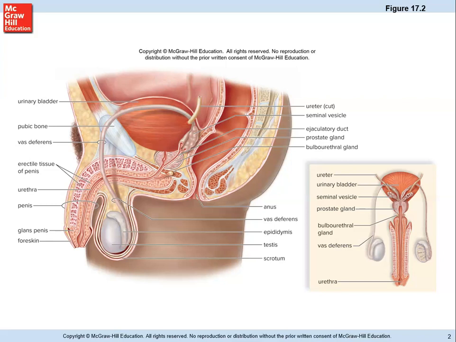But in a male, it's common that the foreskin is removed by a process called circumcision. That has its origins in ancient Jewish teachings and beliefs. These days doesn't have a whole lot to do with that, at least in the United States. It's just something that has become a cultural practice. And so there are pros and cons to that idea, and those are discussed in that reading assignment as well. So anyway, it's present until and unless removed.